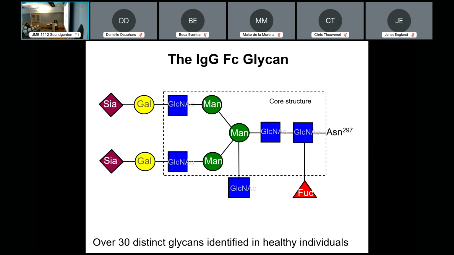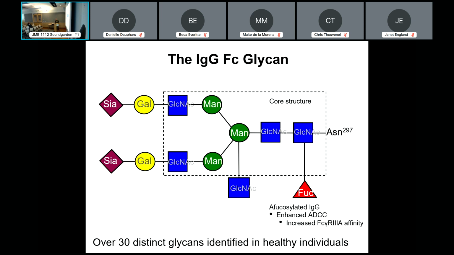So this is just a schematic of the complex biantennary glycan on an IgG Fc. And what I think is pretty interesting about it is that this is remarkably heterogeneous. So there's over 30 distinct variations of this in the serum of healthy individuals on antibody Fcs. So all of the antibodies have this core structure within the dotted box, but they vary by the presence of fucose, bisecting GlcNAc, or the arms can be extended by galactose or sialic acid. And the reason that I think this is important is because the various composition of sugars that are present exert profound influence over the function of antibodies.